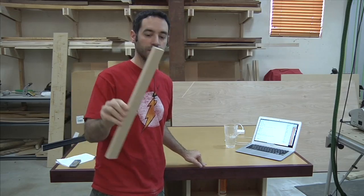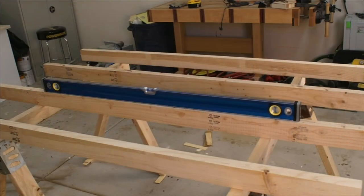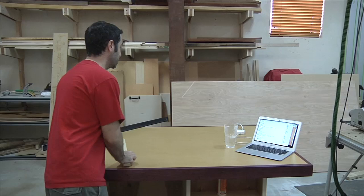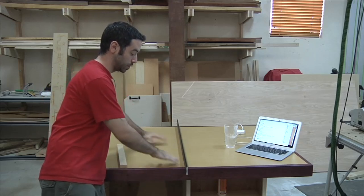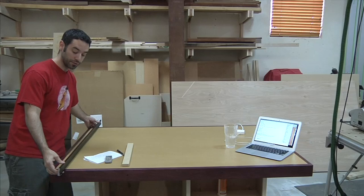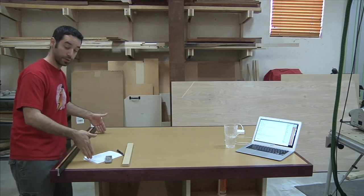The top skin — I went with 3/4" on all of it. The grid work is 3/4", the top is 3/4" thick, and the bottom skin is 3/4" thick. Another big difference was I made it on my workbench. I decided I really didn't need to go the route of sawhorses and making an absolutely perfect dead flat starting surface. My bench is pretty darn flat to begin with, so I used that as sort of the base. When it was all said and done, in the center I have pretty much no gap at all — it's dead flat from one end to the other. On my ends it's just a little bit off, but the center 30 inches is pretty much dead flat.